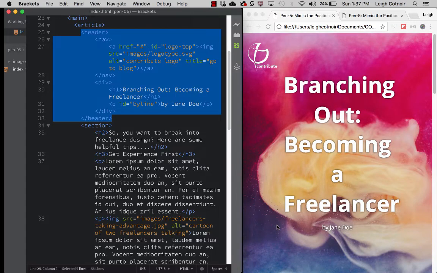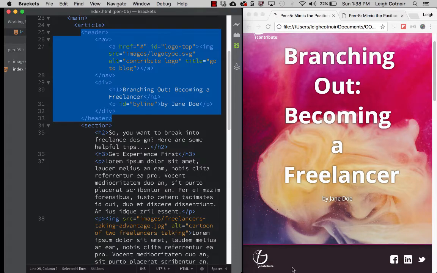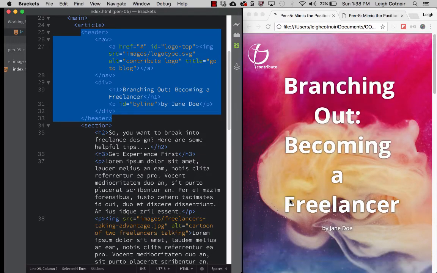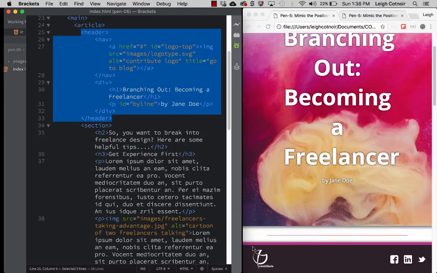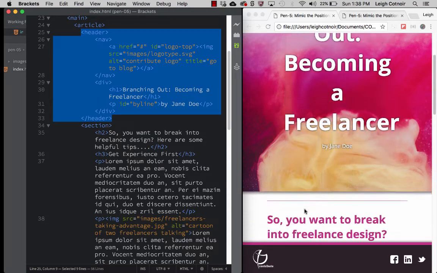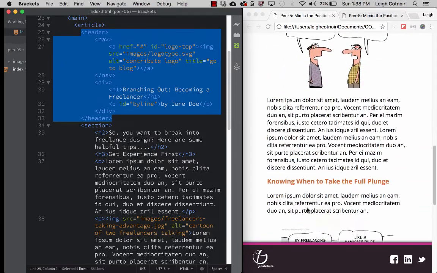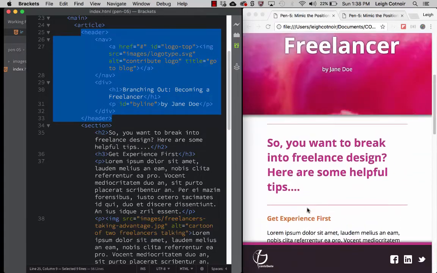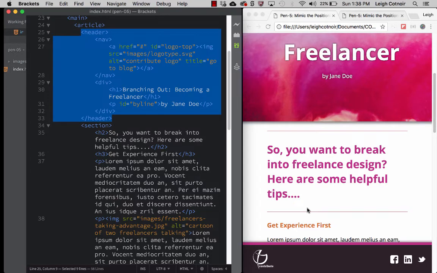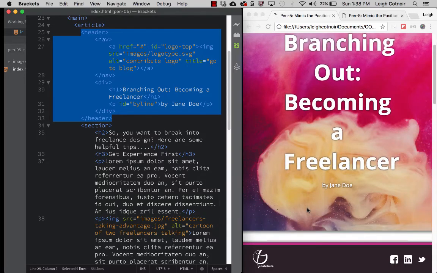We'd also need to give it a z-index to make sure that it's on top of this sticky navigation down here, so that it starts off on top, and then as we scroll, the sticky navigation is revealed and everything else scrolls below that sticky navigation. And then we've got our article. This is not simple, it's not crazy complicated, but it's a little bit complicated. So we're going to walk through how to do all of that stuff.